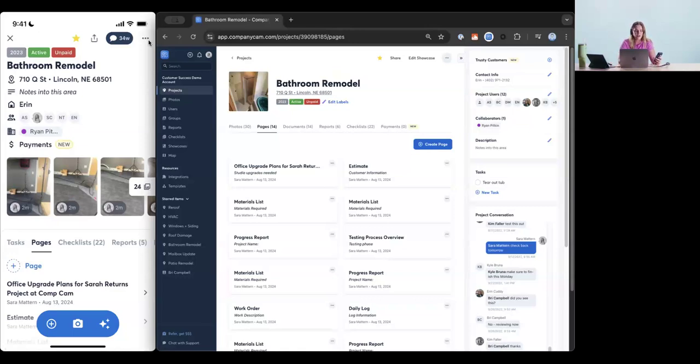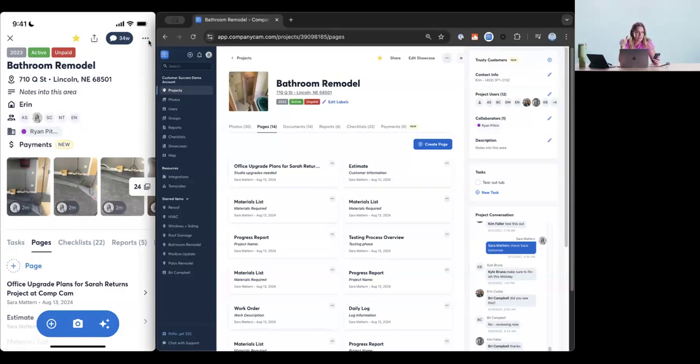Okay, last thing I'm going to show you here is the sneak peek of our progress reports. This isn't live yet. It's really our first time demoing it on a class and for most customers, so really exciting stuff. Our progress report also plays in with our quick caption. That was the first thing I demoed, when you're in the camera speaking out loud and it's putting that description with the photo. So we're taking those descriptions and putting them into a quick summarized note for you to send out the door.